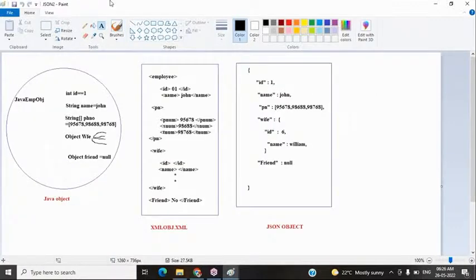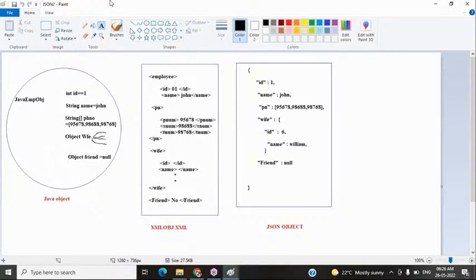The data is available in key and value pairs. This is done. And each data item is separated by a semicolon. See here, it ends with a semicolon, this also ends with a semicolon, and this too. So each data item has to end with a semicolon. This is the syntax.